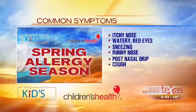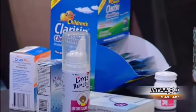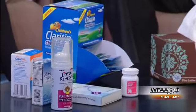All right. What about relief, though? What's the best way to find it? We're lucky there's many over-the-counter medicines now that you can use. So I brought some. There's over-the-counter antihistamines, there's over-the-counter steroid nasal sprays. It's nice to use a saline rinse in the nose, especially for younger kids. Would you agree, Dr. Bird? Absolutely. I think the saline rinse is perfect. A lot of parents like non-medicine type of solutions, and a saline rinse will rinse those pollens out and keep the nose clean and easy to use.